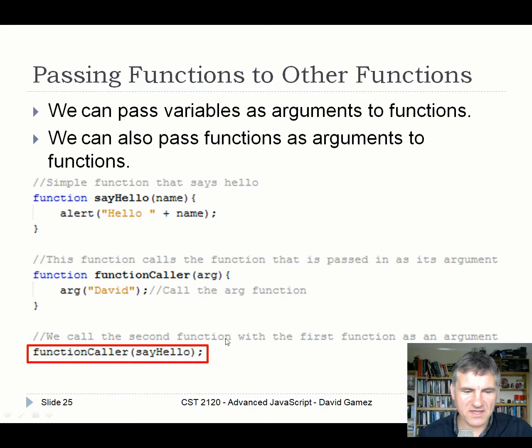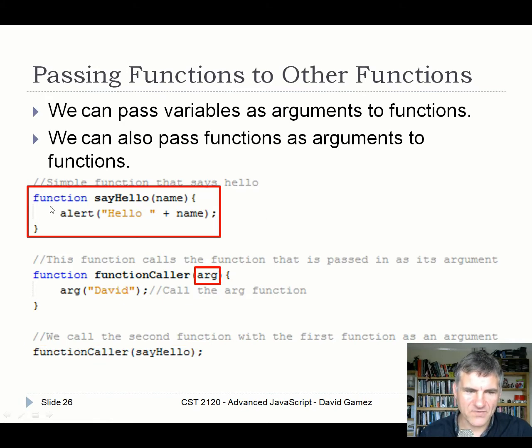When we call this function here, we pass in as an argument another function. So I'm calling say hello here, I'm passing say hello as the argument into this function caller. And then to call a function, you just append the smooth braces, so with the argument and the smooth braces, I can then call say hello after I passed it into that function.